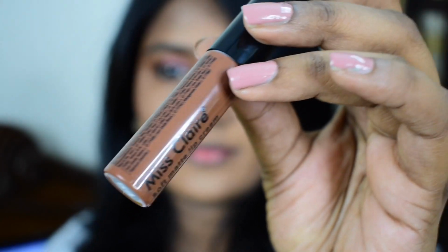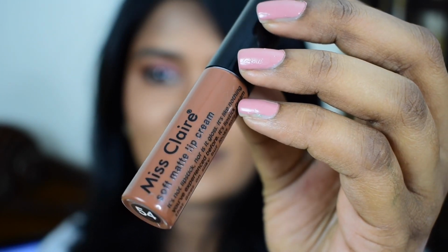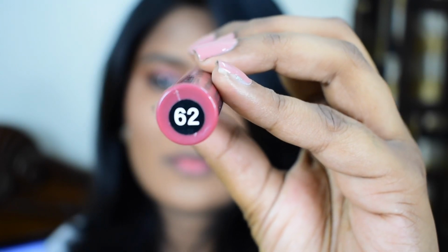So the first shade that I'm going to show you is shade number 54. It is a beautiful brownish nude shade. So if you're on the deeper complexion side, this would definitely look amazing on you guys. If you are someone who highly prefers wearing nude lipstick, then this is something you should definitely add to your vanity. It's so beautiful. This one is a brown shade with a tad bit amount of gray undertones to it. So if you're on the deeper complexion side, this may look perfect nude on your lips. But if you're on the fair complexion, then this is going to be a little bit dark for you.